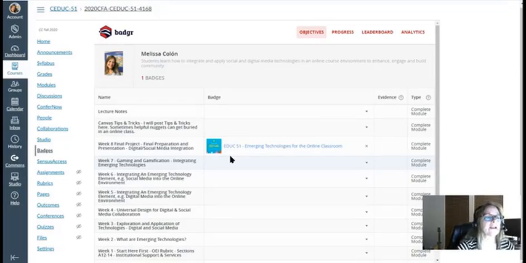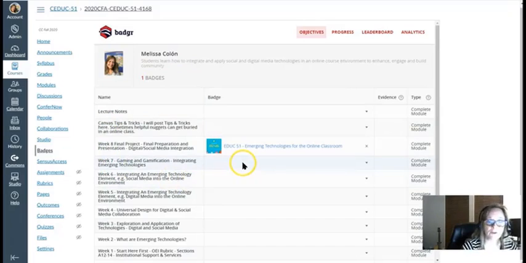So the good news is, because this is all made within Canvas and the badges is in here, I've assigned it the last module, week 8, and for all those 3 assignments and everything in the module to be either viewed or submitted. The badge should automatically upload to your Badgr backpack. But of course you have to make sure you have an account. And please make sure that you have your college email, because what you have used in Canvas as your email needs to match how you sign up for Badgr.